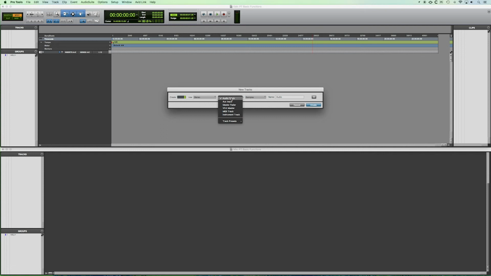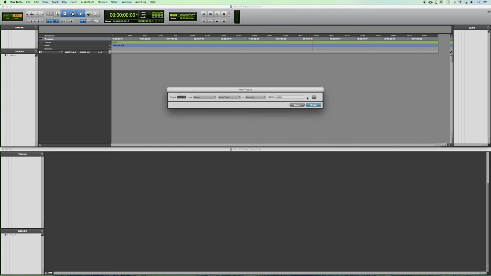So for now, let's just go with 4 stereo audio tracks. Now, are we going to view them in samples or ticks? We're going to leave it as samples because this is not tempo based. Ticks is tempo based, so it's usually used for musical based tracks like MIDI or instrument tracks. So let's leave it as samples since these are audio tracks. Now, if we leave this name here as audio, it's just going to add them and it'll incrementally add numbers to them since we are adding 4 tracks.